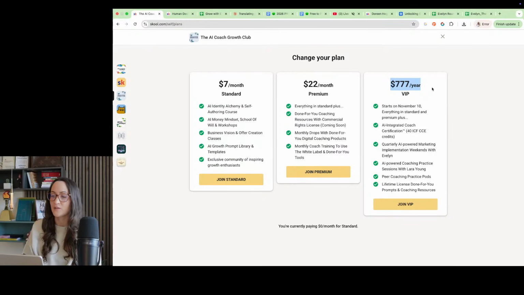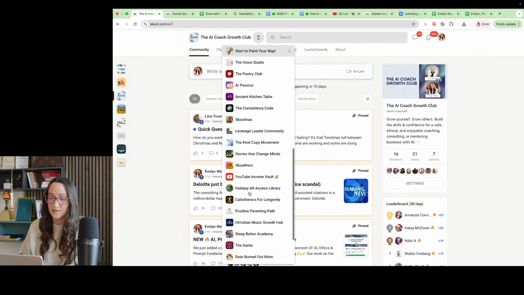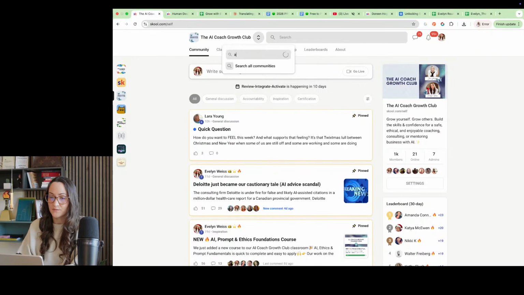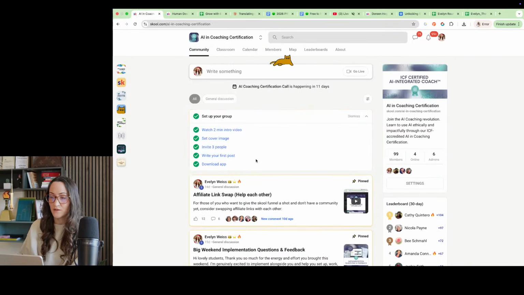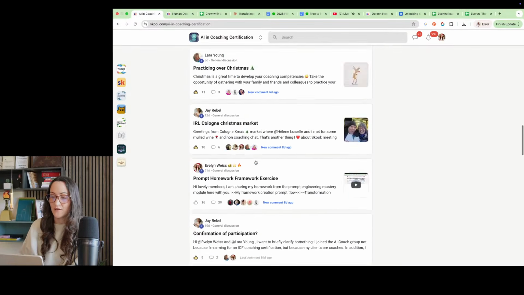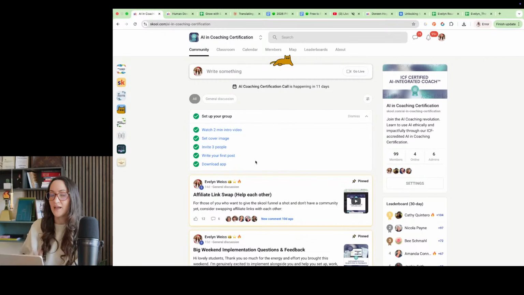So it's kind of the flagship program, but we have it positioned as a yearly, also with a separate community to really create that VIP feeling, right? So this is the separate community that we have here for the VIP members, right? So it's just a separate space, but they can check out in the same community, and I would recommend that.